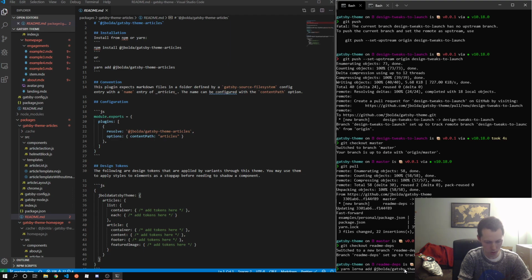I can't remember if we can actually do this here. And this is the search path. So we only want to add it in the packages. Actually this isn't going to work, because we only want to add it in articles and homepage.